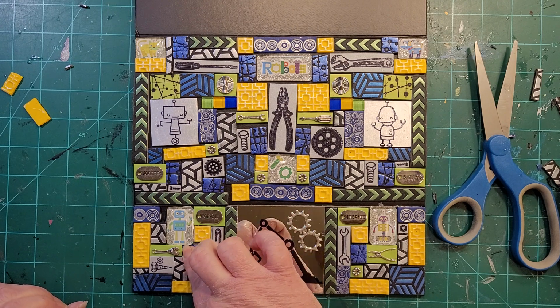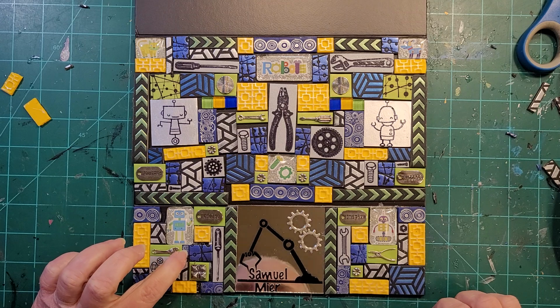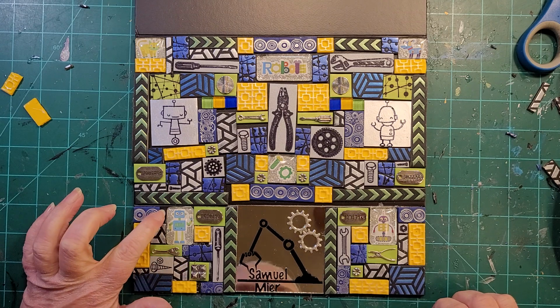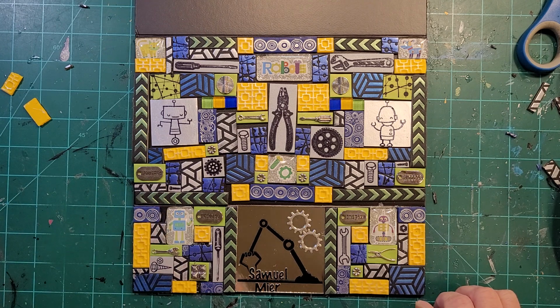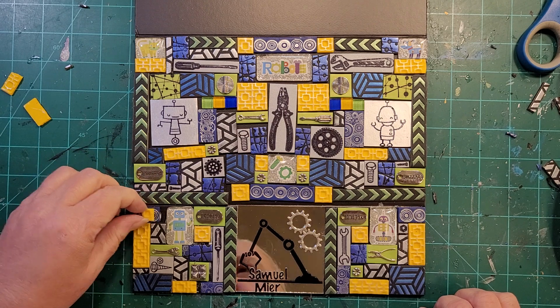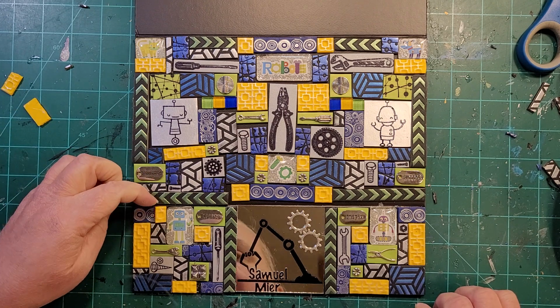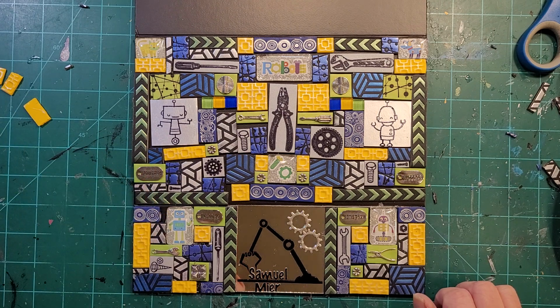There we go. I like that in there. That's the good thing about the filler. See, look. Might do a little strip of yellow in there. Cut down a piece. I want a piece that's the same height. It's a little too big. I have to take a little bit off of it.